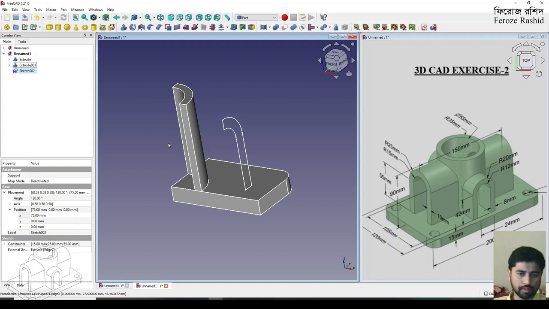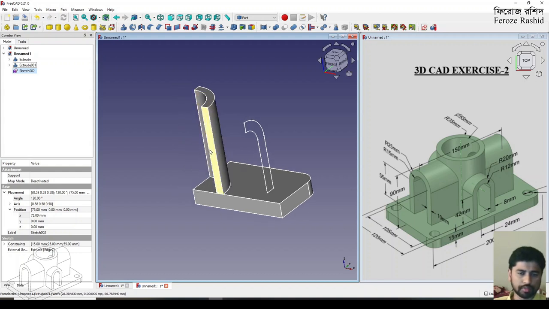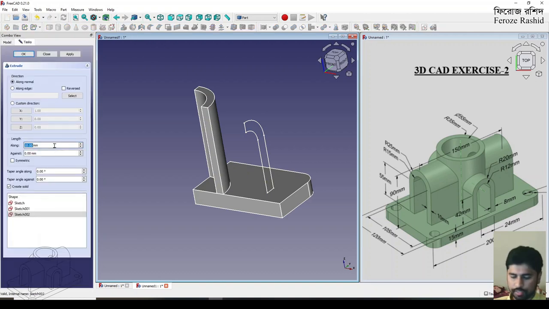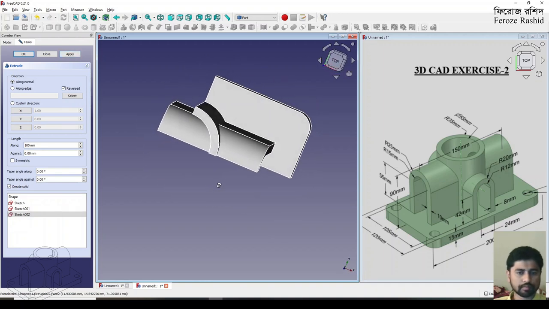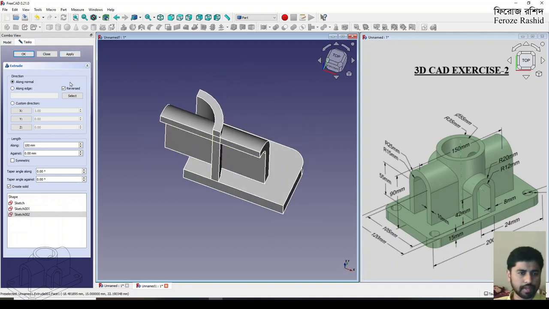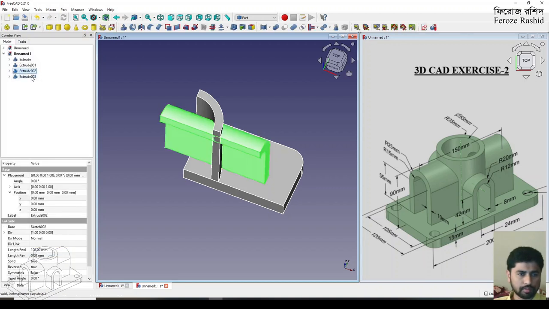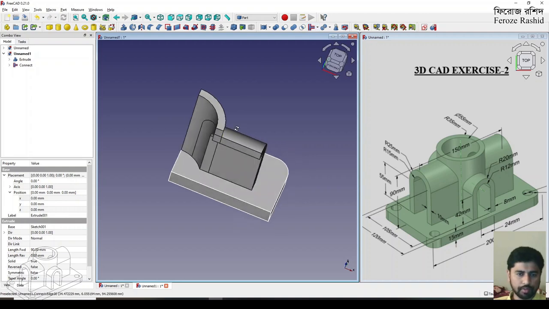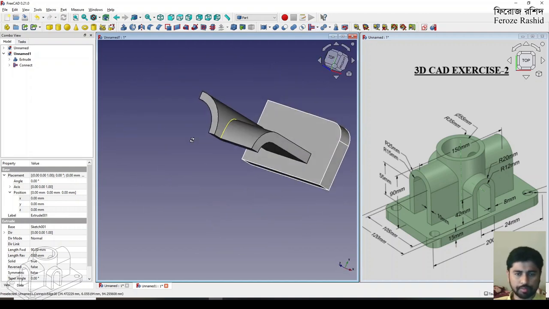This one, I have to push all the way through, in such a way that it cuts through this cylindrical part. And we will find out how much length it takes. For now, let's say 100 in the reverse direction. Okay, close. Oh, I pressed apply twice. Okay, these two I want to connect with this connect pipe tool, and that looks beautiful.